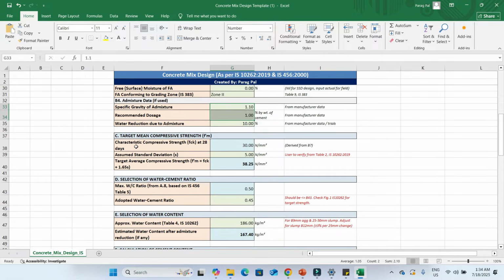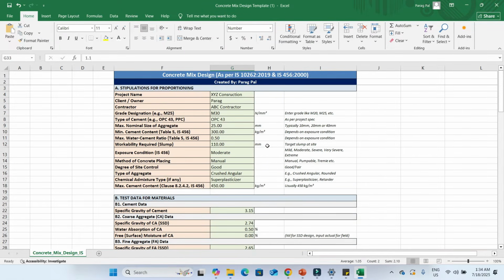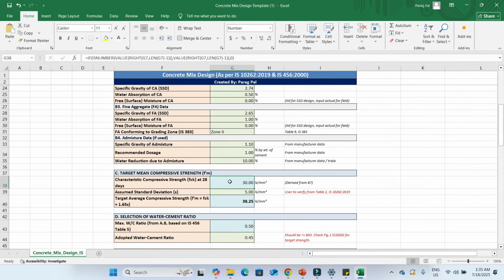Now, the characteristic compressive strength is derived from my input. So whatever you have given here, M30, it will become here. Based on this, it will verify the standard deviation, and then it will give you the target average compressive strength, which is fck plus 1.65 s, right?